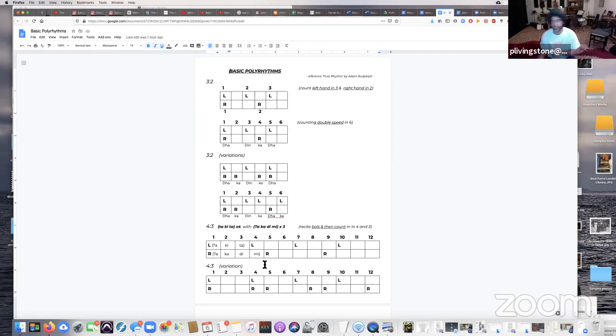Now, the next variation, the doubling switches from the right to the left side. Do you see that? So, daka, dinka, daka, daka, dinka, daka, daka, dinka, daka, daka, dinka, daka, dinka, daka, daka, dinka.